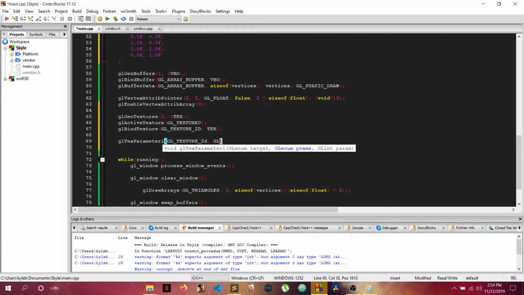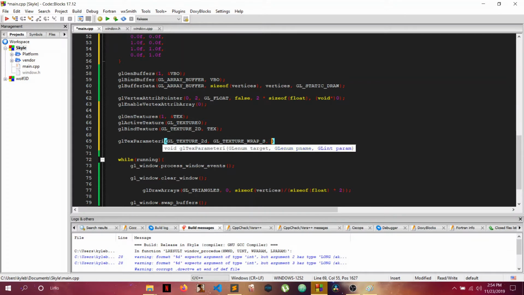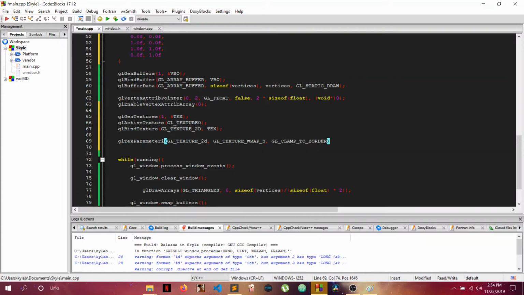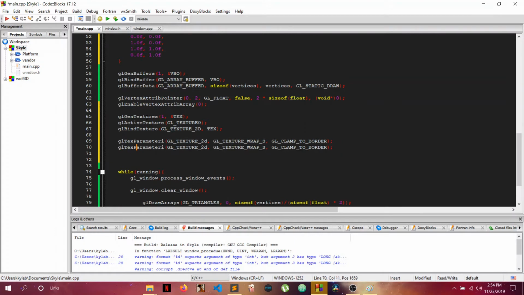So you actually have to set two things: the texture wrap GL_TEXTURE_WRAP_S. It's just a different coordinate system really. The S, I can't remember exactly which one it is, but it might be the x-axis. We want to set it to GL_CLAMP_TO_BORDER. And we also have to do the same thing for GL_TEXTURE_WRAP_T. Just do the same thing, GL_CLAMP_TO_BORDER.